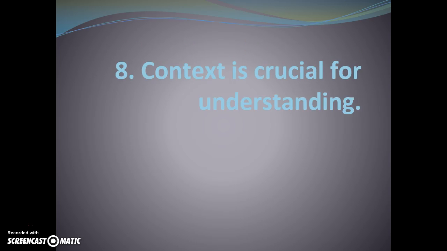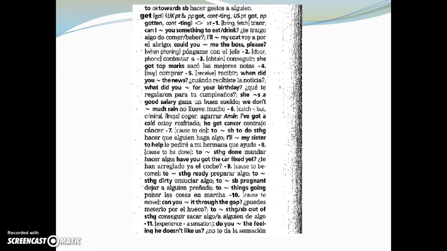Context is also crucial for understanding, and again, if we look back at our example to get, we really need to look at the context of what we're saying, okay? Am I saying get as in I want to bring you something, or am I saying get as in have you gotten your car fixed yet? ¿Te han arreglado ya el coche? Have you got the car fixed? So those are two different meanings of the word to get. They are not interchangeable because it will not make sense if you say, hey, have you gotten your car brought to you yet? Probably isn't going to make as much sense as have you got your car fixed yet with arreglado. So you want to look at your context as well.